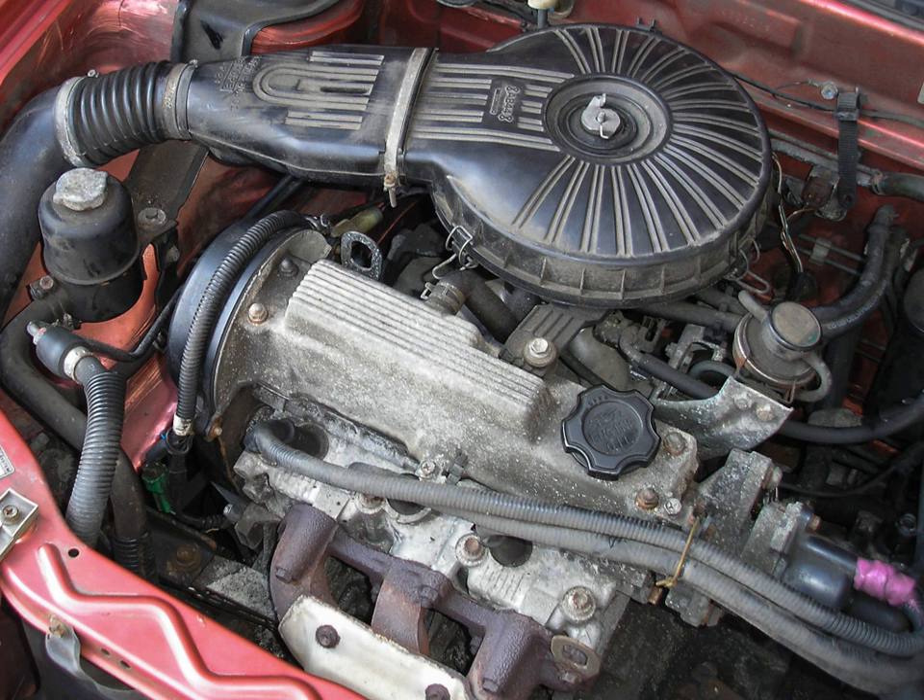The G10B was an all-aluminium engine. It was a four-cylinder 1.0 L (993 cc), 72 mm × 61 mm (2.83 in × 2.40 in) SOHC 12-valve engine. It was sold in both carburetted and MPFI form and was widely used in motorsport in India due to its light weight and tunability. The mounting points were similar to the G13, making engine swaps relatively easy. It was phased out when production of the Zen ceased in 2006, having been made only in India but sold in all countries where the Zen was sold.